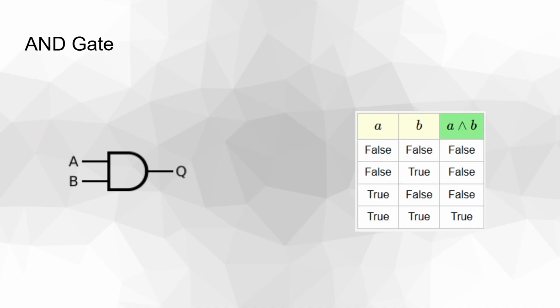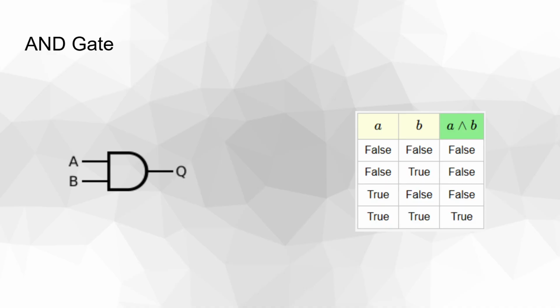So let's go ahead and hop into the first logic gate here. The first one that we'll talk about is the AND gate. I apologize for the low quality image. I thought it was an SVG, but unfortunately it isn't. But bear with me. An AND gate will take in two or more inputs, and if they're both true, the output Q will be true. You can see the symbol on the left. You have A and B as your inputs and Q as your output.